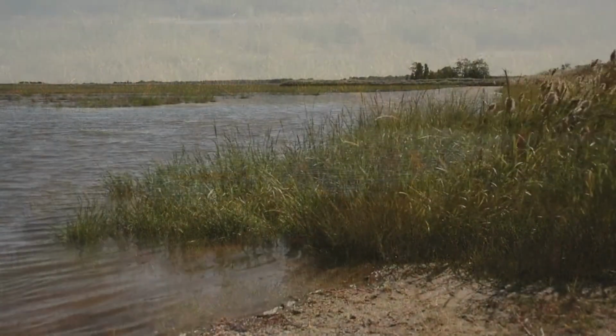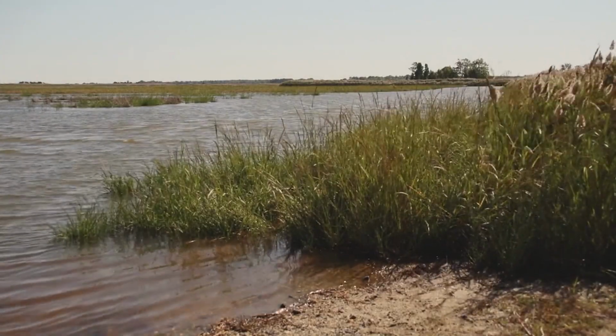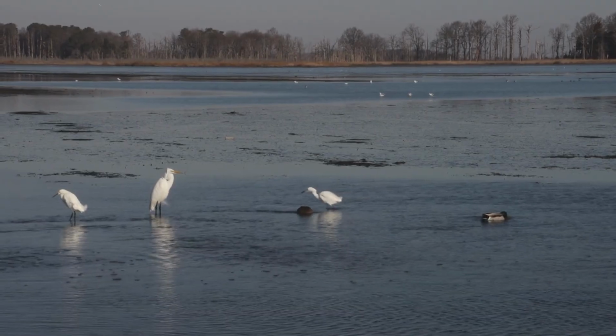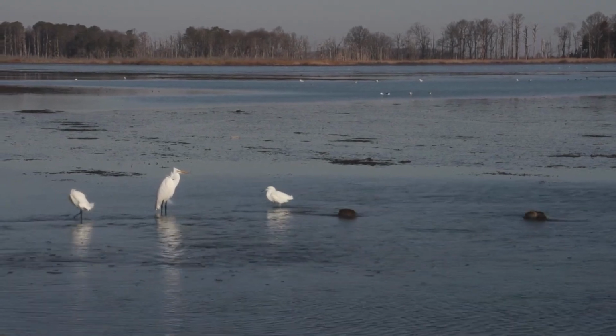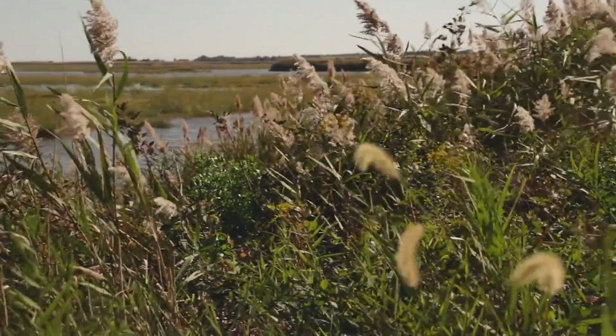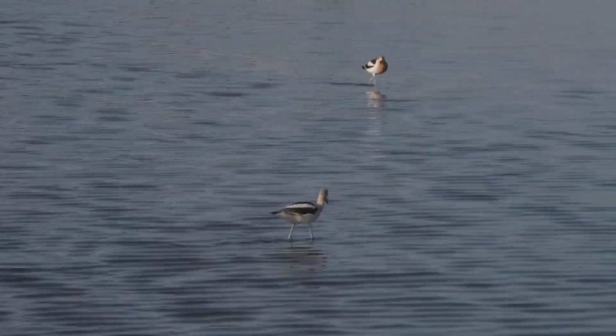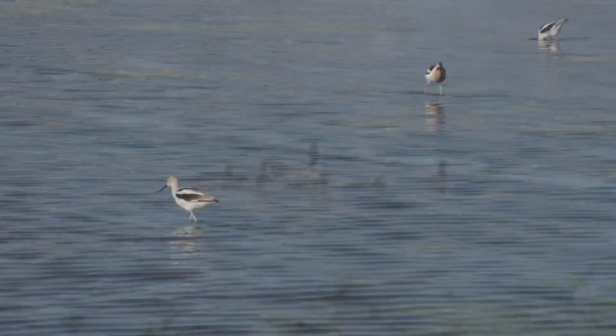So the wetlands actually provide a range of habitats. A lot of them have more sandy shores, along the ocean or bay environments, whether that's in North Carolina or in Delaware or Maryland into the deep south. And so you have habitat for shorebirds and for horseshoe crabs and for turtles and different kinds of marine mammals. As you get into the wetland environment itself, you see habitat for fish nurseries for different species. You see a lot of habitat for waterfowl and other types of duck and geese.